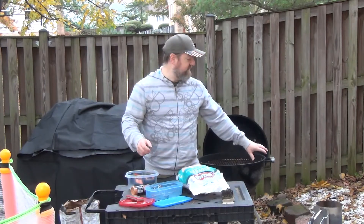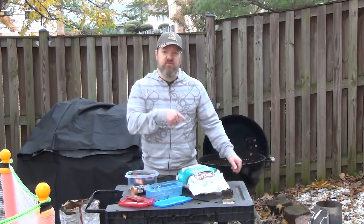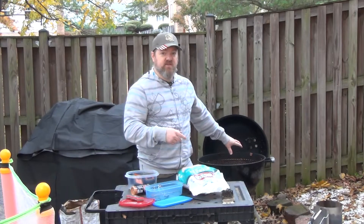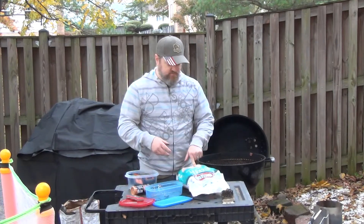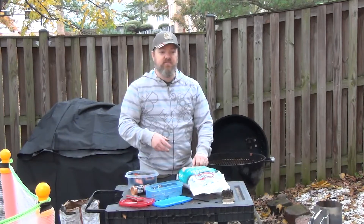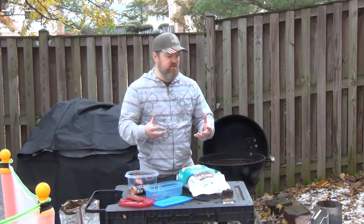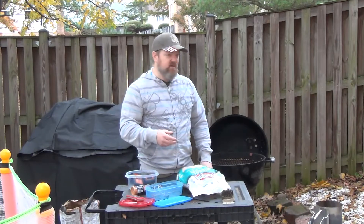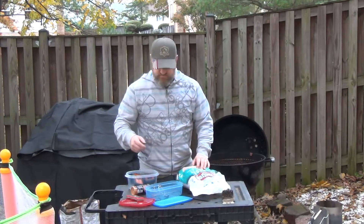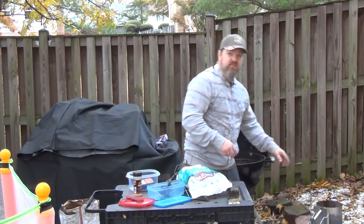To start this snake, I'm going to get the charcoals that are in my chimney — I've got about 10 or 15 charcoals, some left over from my last smoke and some fresh. I'm actually going to pour that right over the very beginning of this snake. Once those charcoals start to catch, I'm going to put one of these hickory chunks on top. Once that starts to catch, I'll put the lid on — that'll smother the fire out on the wood but allow a lot of smoke to fill up the chamber. I think those coals are looking good; they are absolutely perfect and ready to go. Let's get this smoke rolling today.